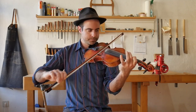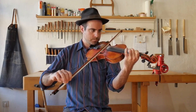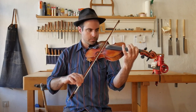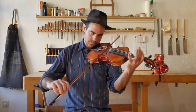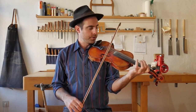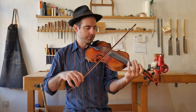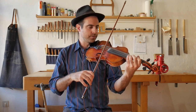Second part. That's starting to sound like old time music, right? Another big thing is to add in the droning, right? Playing two strings at once. So you do that and you're getting really, really close to the whole sound.